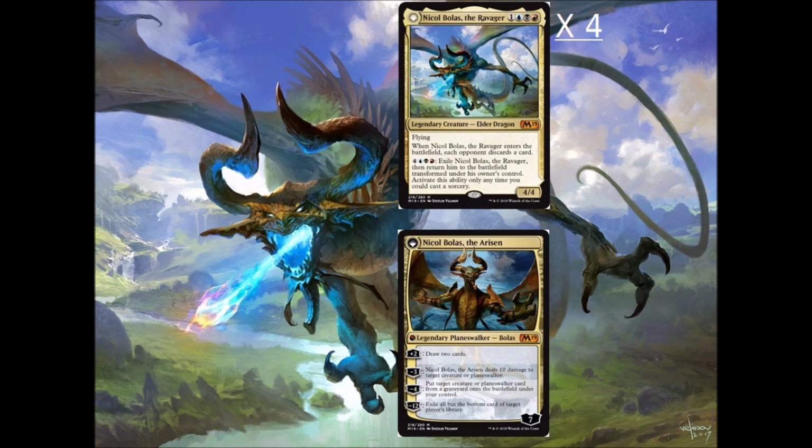I don't expect you to get Nicol Bolas out early game. The Nicol Bolas in this deck is focused on mid to late game, but if you do get him out and you do get to transform him, he is super good. I mean, his flip side is amazing. So the flip side is the Arisen: +2, draw 2 cards; -3, Nicol Bolas the Arisen deals 10 damage to target creature or planeswalker, which is insane because he already comes out with 7 loyalty; -4, put target creature or planeswalker card from a graveyard onto the battlefield under your control; and then -12, exile all but the bottom target player's library. This is such a good flip side.